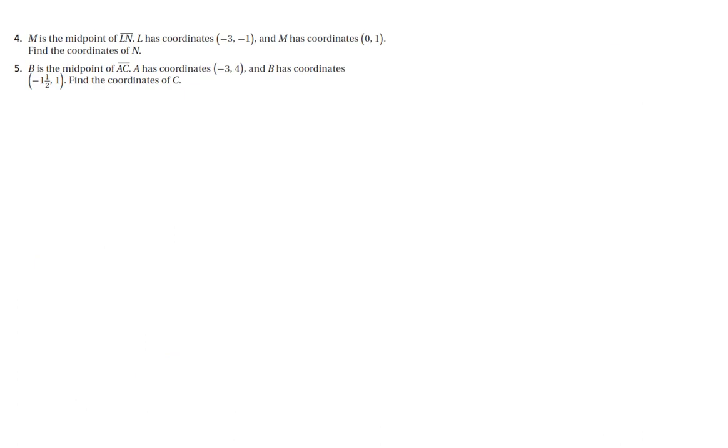The other thing you can use the midpoint formula for is if they tell you the midpoint. So we're going to make a kind of cheesy grid here. It says point L is at -3, -1. That's L. And the midpoint is at 0, 1, and they call that M. And we want to know where N would be. I'm sure they explained this to me when I was a kid, but I always just said, well, if we figure out how far it is from here to there, and then just do it again up here. So I'm going to say N is up in here.